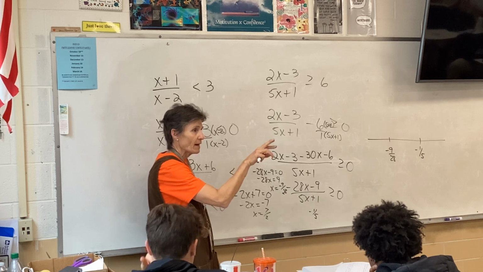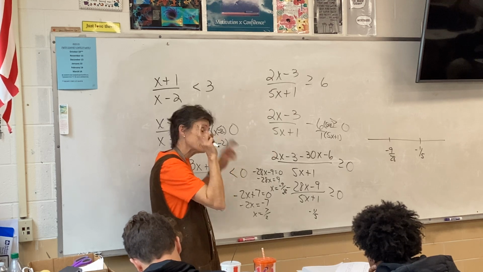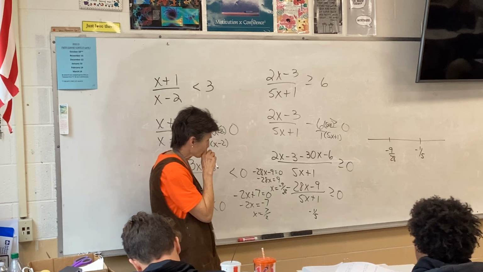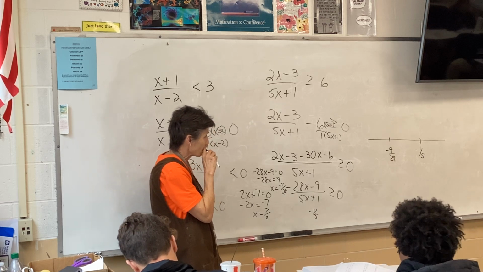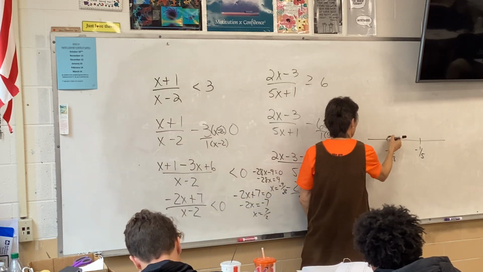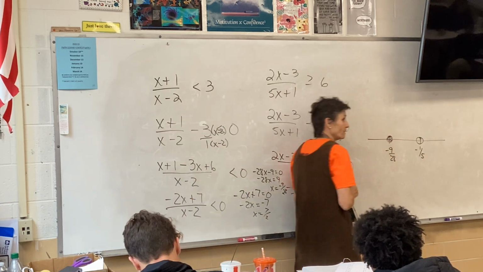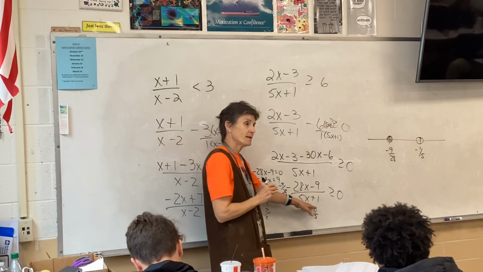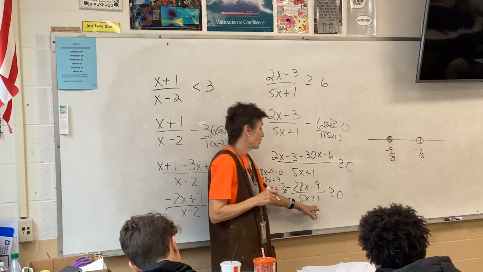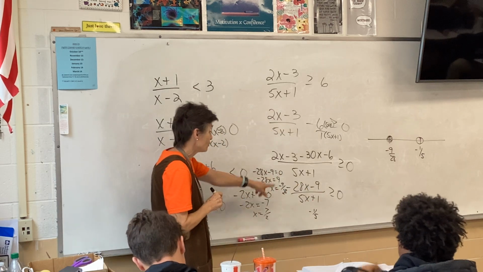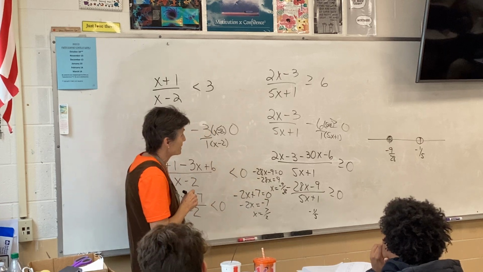Those are my 2 key values now. Those are my zeros. Open dots or closed dots? Oh, closed on negative 9/28, but open on negative 1/5? Because can a denominator ever equal 0? No, even with that sign in there, the denominator can't equal 0, but the numerator can in this case.